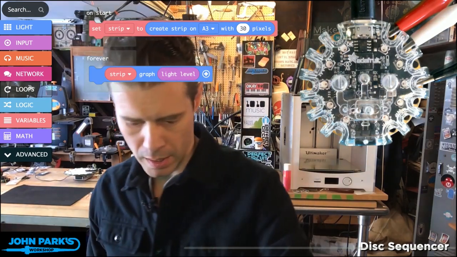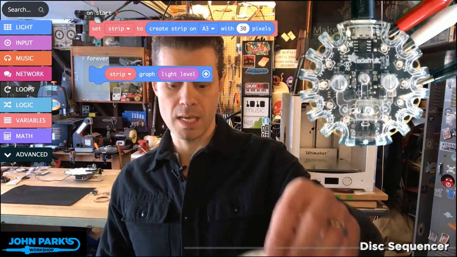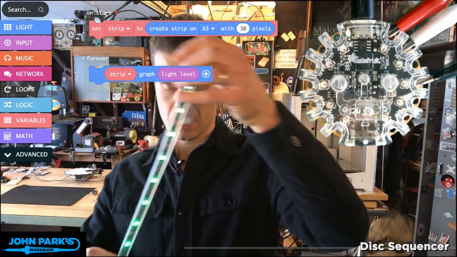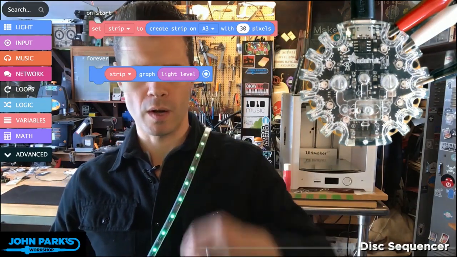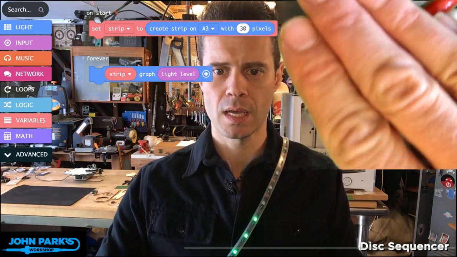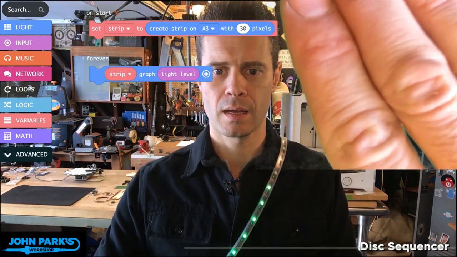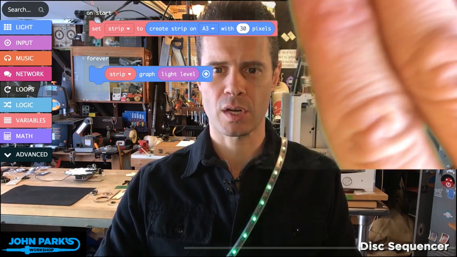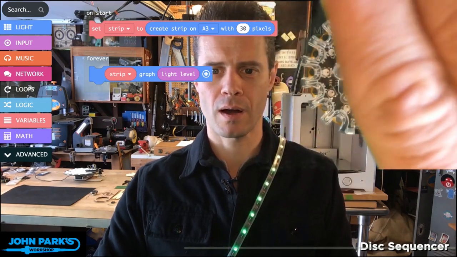With that running on the board, check it out. I'm gonna take this strip of neo pixels and wear them like a proud bandolier and try to get out from under the Make Code. Then you can see as I block the light on my Circuit Playground Express, we are graphing that lightness value up and down the strip.